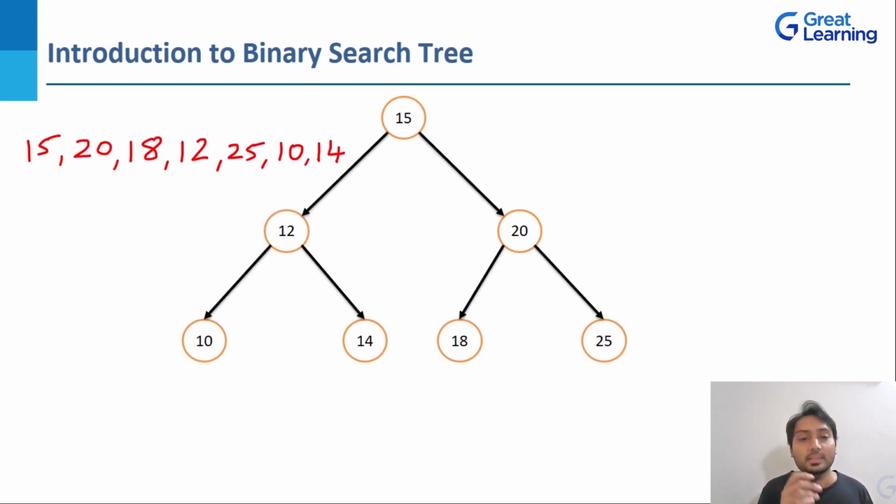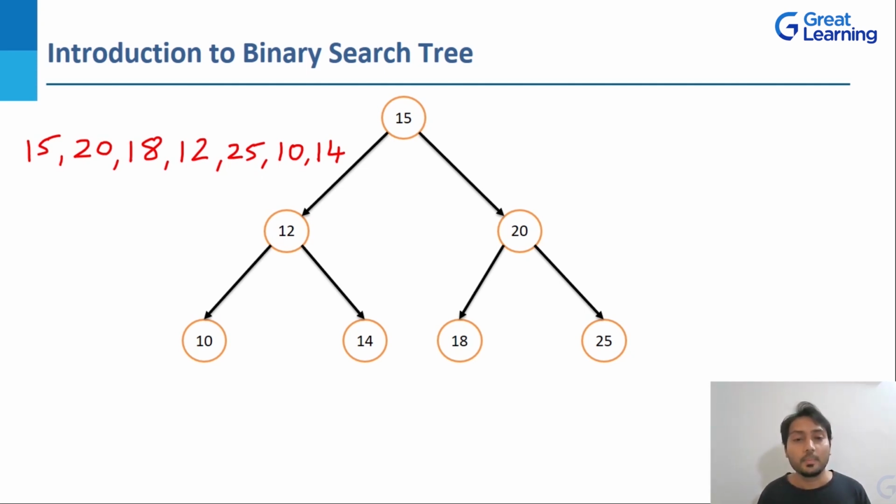So now I have listed all the inputs here along with a binary search tree. So how did we get this binary search tree? What we'll do is, with this list, I'll try to construct this binary tree. So let us understand how we got this particular binary search tree. Now observe here, every node has two children or zero children. So it comes along with a restriction that any node in a binary search tree can have a maximum of two children.